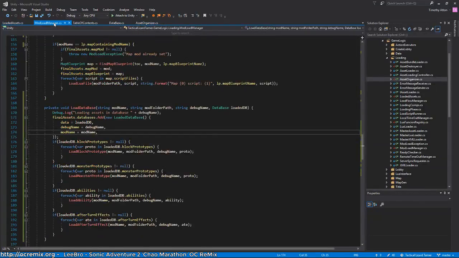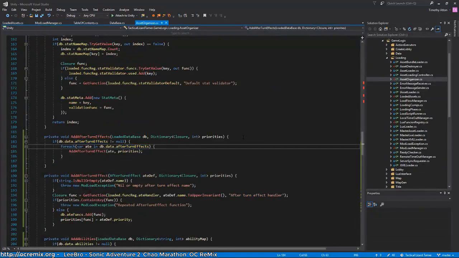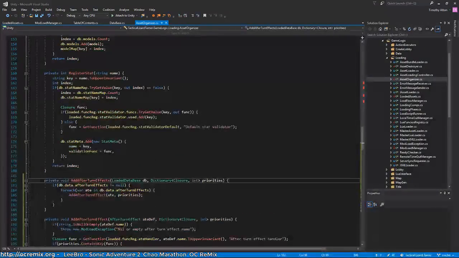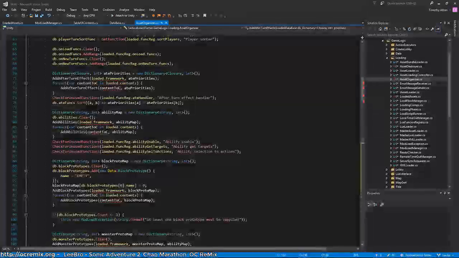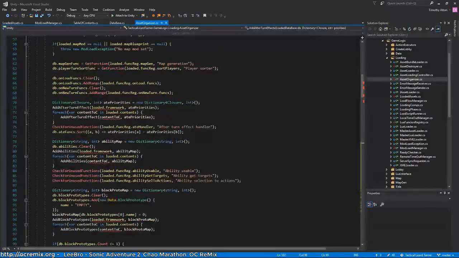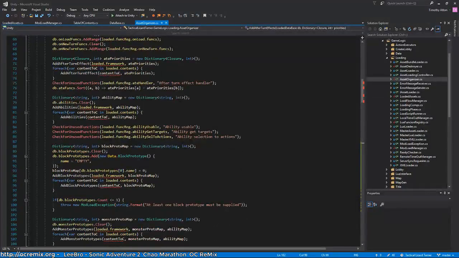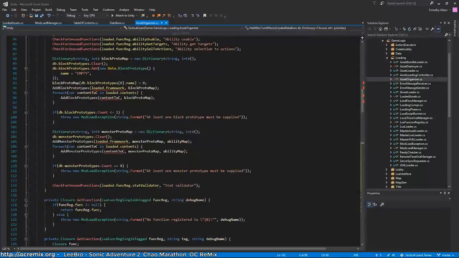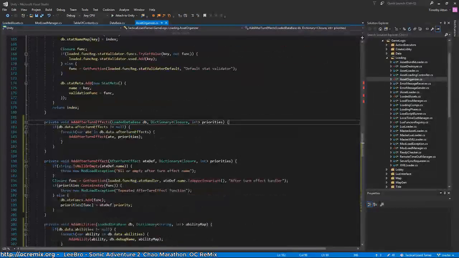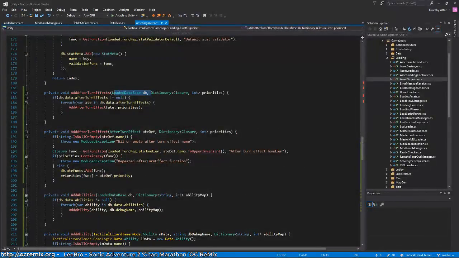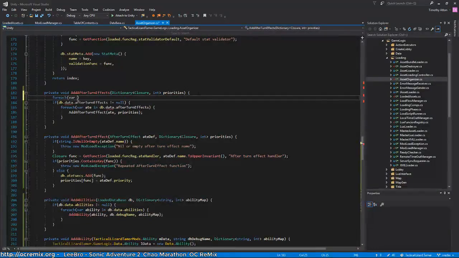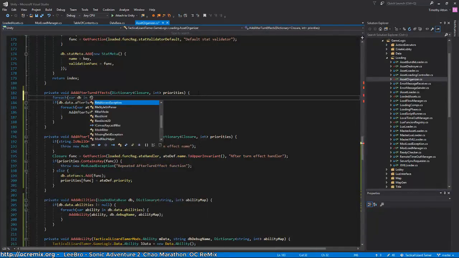Maybe I'll do that right here. I don't think, yeah, because for each of these we don't really do anything on a per mod basis. Yeah, so we don't. So for each database in loaded databases.